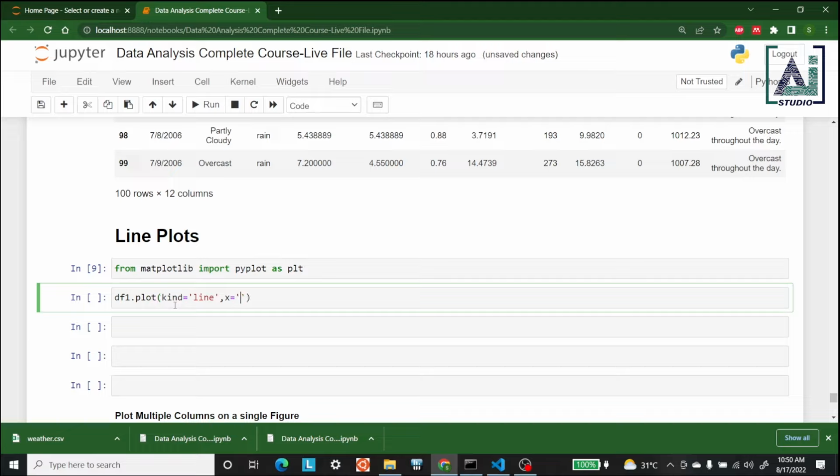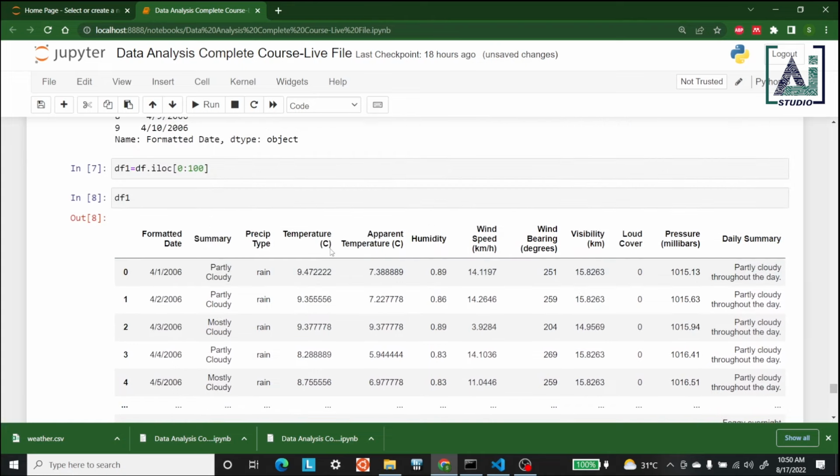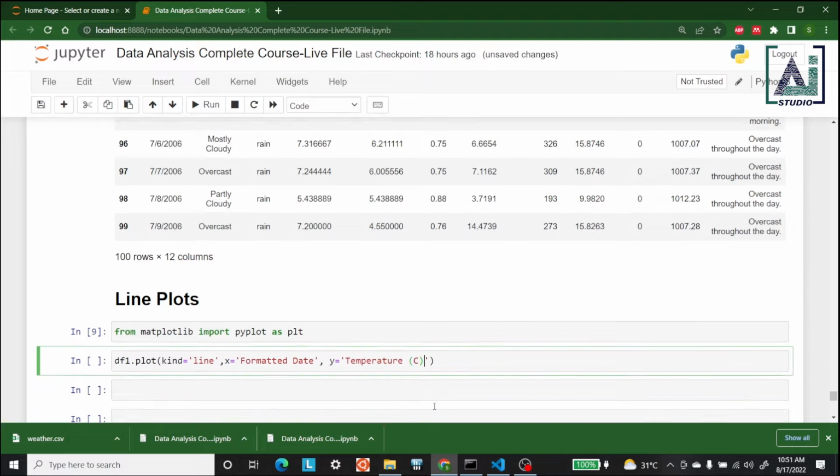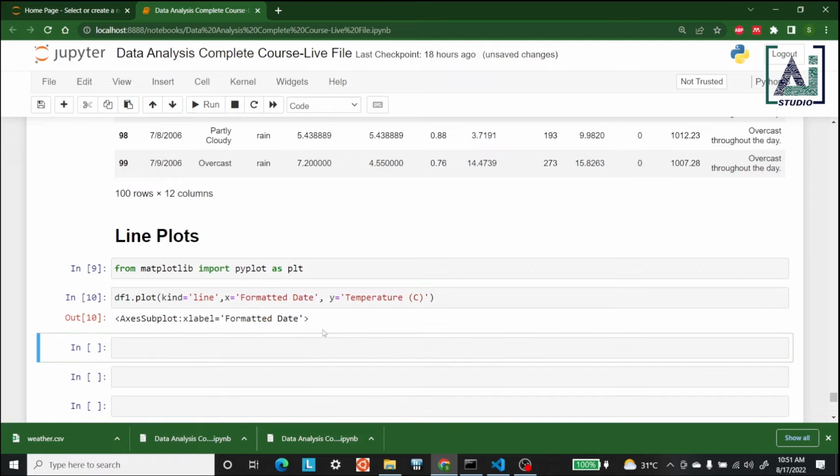So we will just write date here, and then we are going to write temperature here. So the column temperature, let's just copy paste that so that we do not make any mistake. Okay, so this is the temperature column. Let's paste it here, and after pasting it, let's run this.